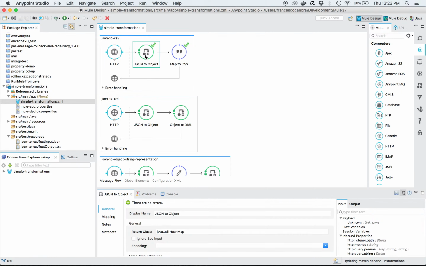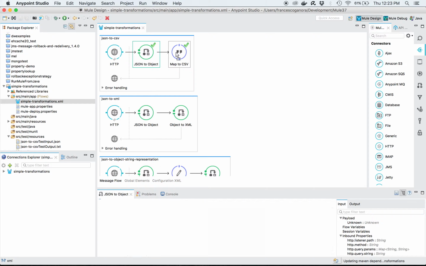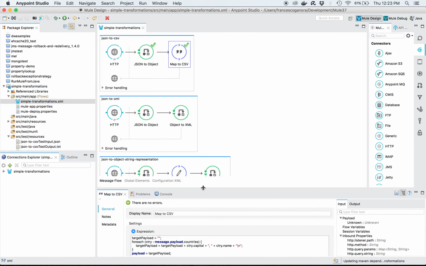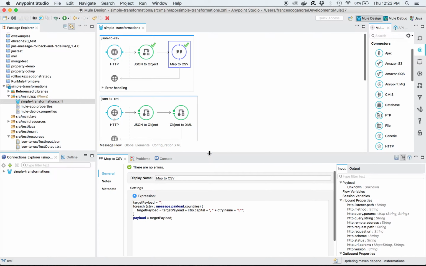Then it will use a JSON to object transformer to convert this JSON object to a HashMap Java object. And then instead of using DataWeave in this simple example flow, I'll just use an MEL expression transformer. With this expression transformer, it will iterate over the HashMap and then build a simple CSV output.